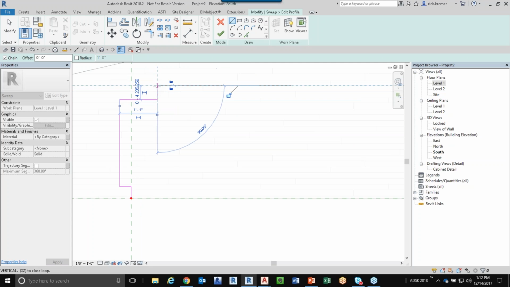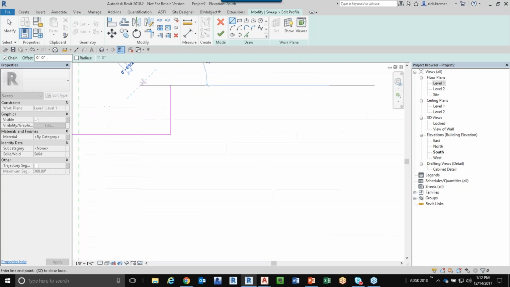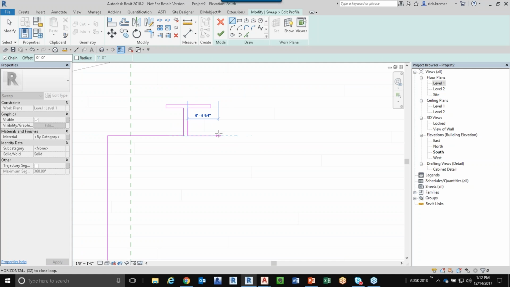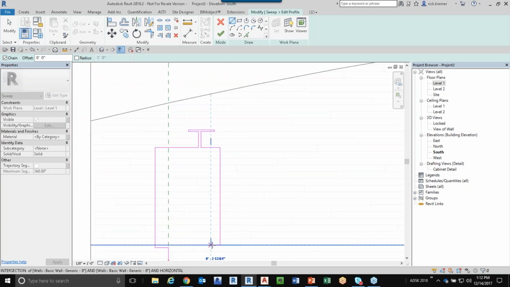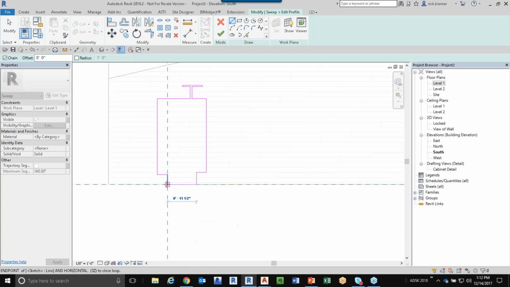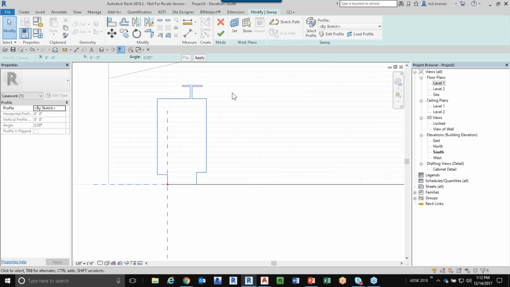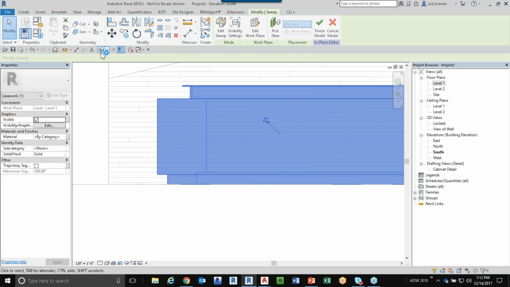And up. And down and back over, clicking on the green check and the green check again.